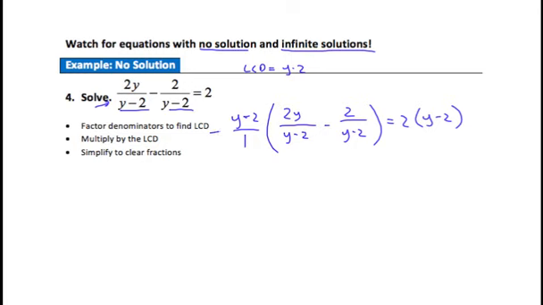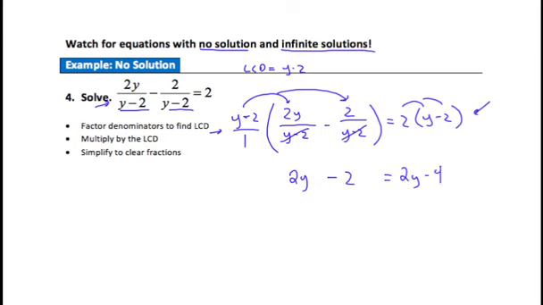On the left, I write it as a fraction because I'm dealing with fractions. On the right, I'm just going to leave it as y minus 2. There aren't any fractions over here on the right, so I'll leave it just like that. Okay, let's go ahead and distribute this now. So I'll distribute the y minus 2. Notice when I go to multiply by the first term, that y minus 2 factor is going to divide out entirely. So all I'll be left with there is just 2y. When I multiply by the second term, again, y minus 2 is going to divide right out, and I'll be left with just minus 2. On the right side, then I'll distribute this 2. I'd have 2y minus 4.